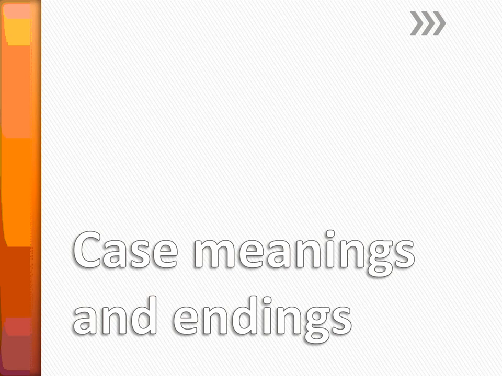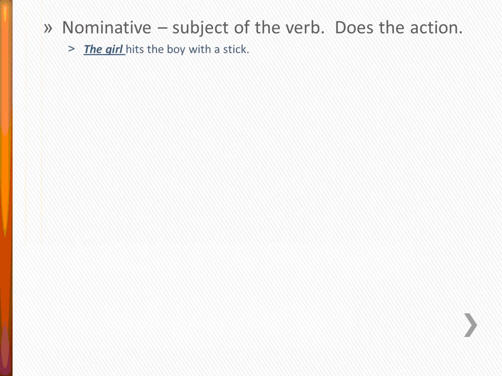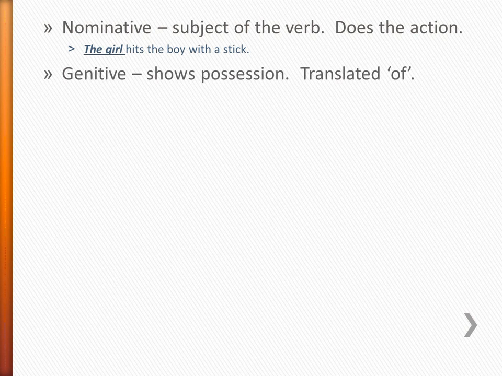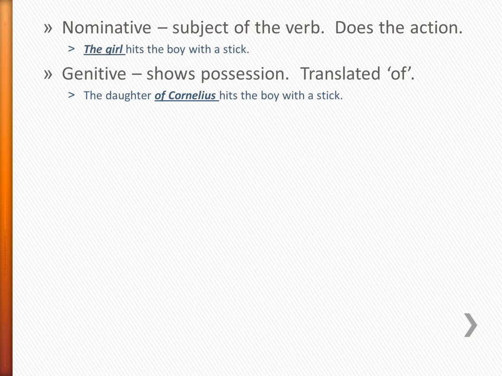Latin case meanings and endings. The case of a word in Latin tells you what it does in the sentence, what its function is. The nominative case is the subject of the verb. It does the action. So an example is: the girl hits the boy with a stick. Who hits the boy? The girl does. She's the nominative case.